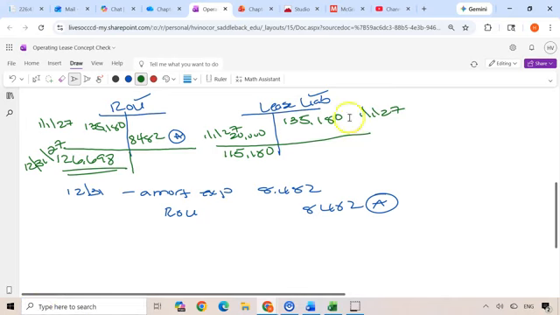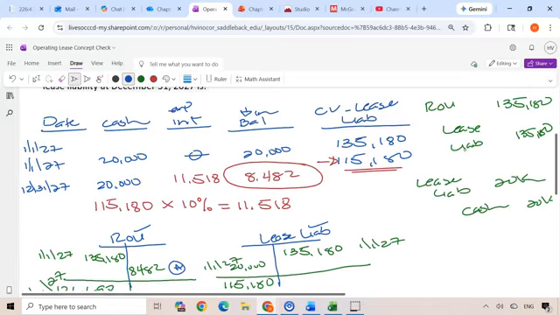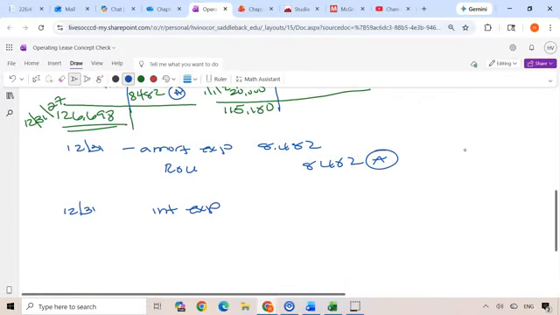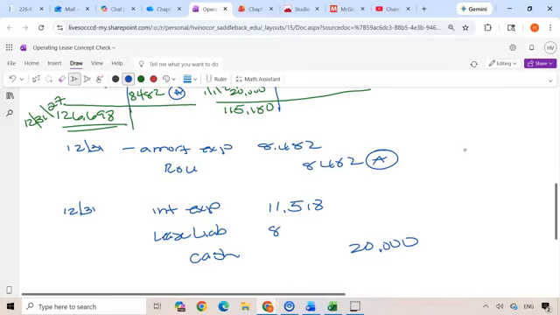Now the other part of the question is, what was the lease liability balance on 12/31/27? Well, we're going to do our second entry of 12/31, and that's to record our interest expense component, which is a debit to interest expense, and we are told it is $11,518. So we're going to debit interest expense $11,518. We know we made a cash payment for $20,000, right? So I'm going to credit cash $20,000. And then the lease liability, we're going to debit the lease liability because now we've reduced a portion of that liability, and that debit is $8,482.